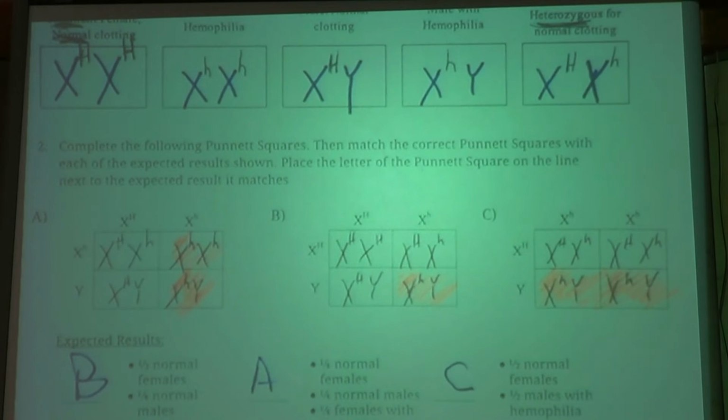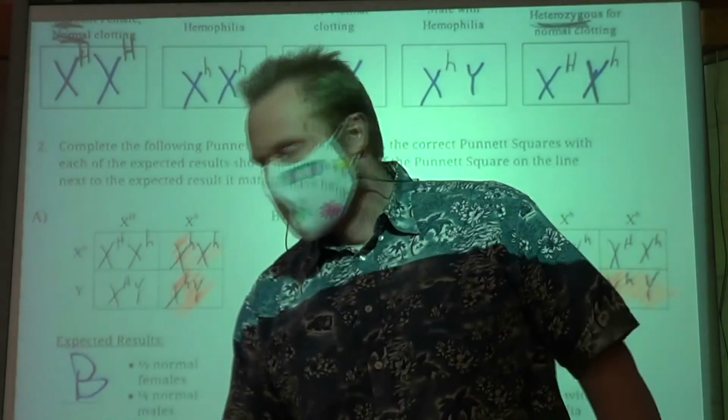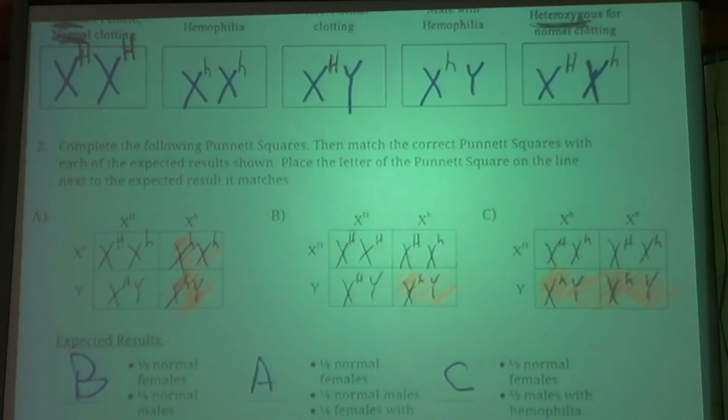We did a quick poll, I don't remember if it was in this class or not, of do you know someone with hemophilia? I know someone with hemophilia, but we had one or two other people who raised their hand. When we asked how many people know someone with color blindness, there were more. So I'm not saying it's completely impossible, but this tends to be less common than color blindness. It's still a sex-linked trait, though. All right, questions about that before we move on to the homework that I'm going to give you some time to work on in class?